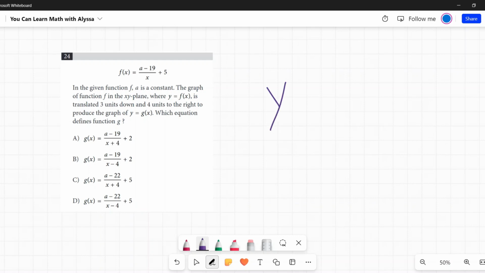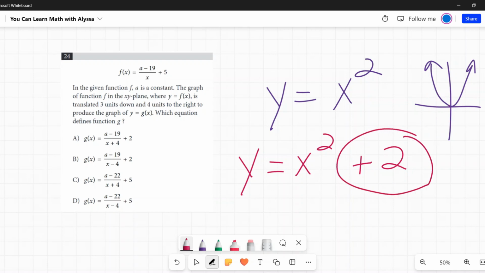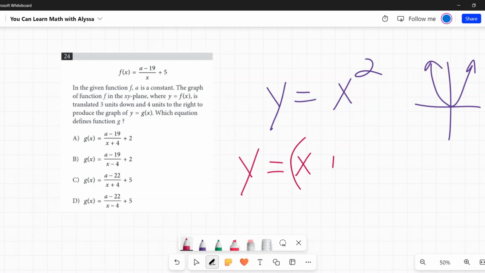It's this concept. Let's say I have a function y equals x squared, that is just a parabola that has its vertex at 0, 0 and opens up. There's certain rules about functions where we can add or subtract numbers and how it's going to move that function around. So if I had y equals x squared plus 2, that plus 2 is outside with the x squared. Any number that's outside is going to move it up or down on the y-axis directly. So this is plus 2, so it moves it up 2, and it would just be the same parabola, but up 2.